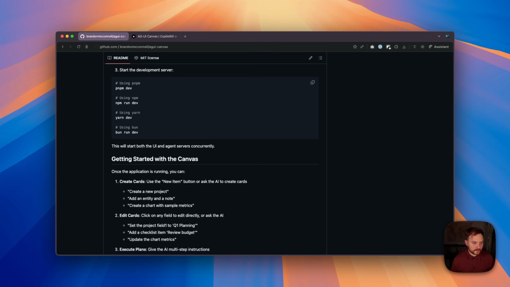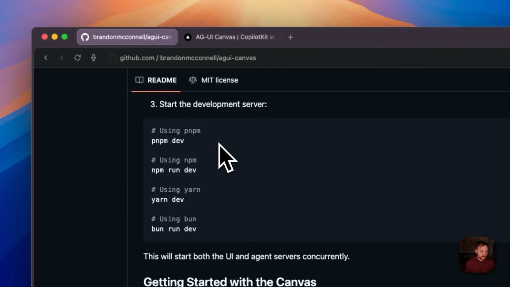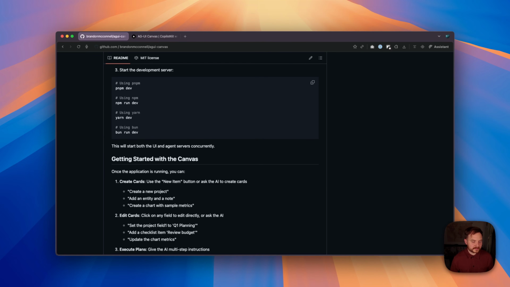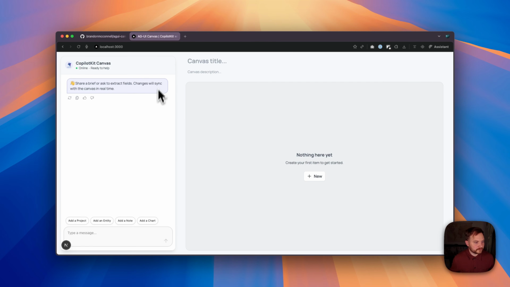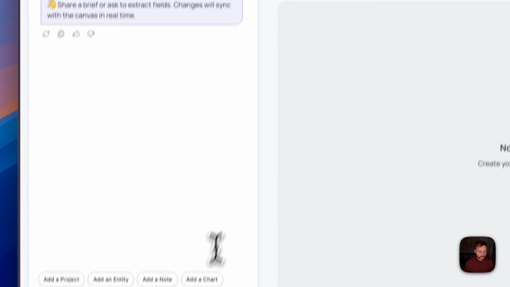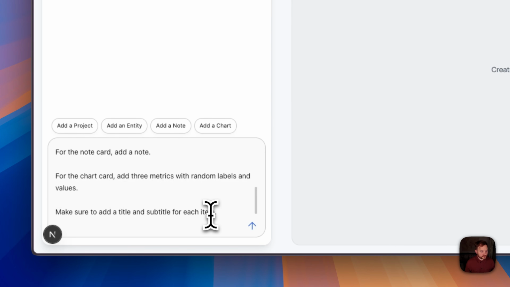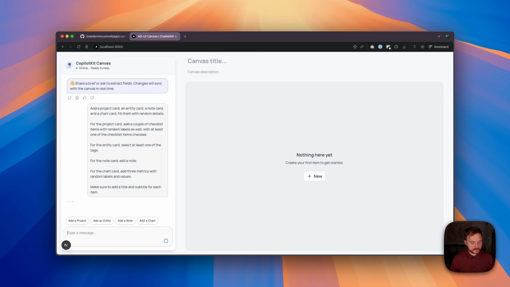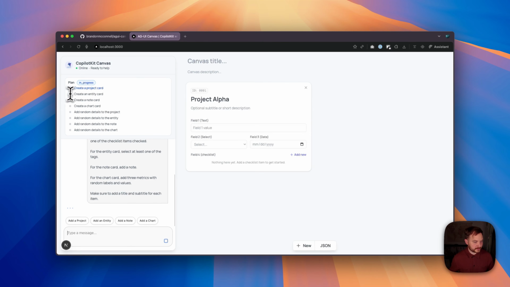And finally, you'll want to start your local development server. You can do this simply using the dev script, but you can also separate the UI from the agent if you'd like by running dev:ui and dev:agent. Once you've started your local development server, you can visit the demo at localhost port 3000 and immediately begin prompting. For this example, I'll be using a prompt which requires the agent to perform multiple steps, so I can demo how that agent can create steps.